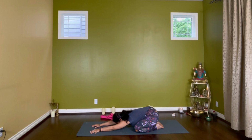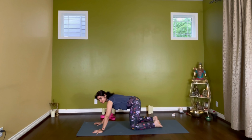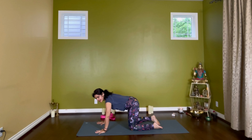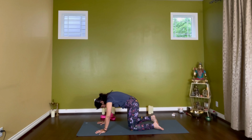And slowly come back up on all fours. Fingertips are wide open. And inhale, lift the chin up, chest up, tailbone up. The stomach is dropping. Very slowly exhale, round your spine.